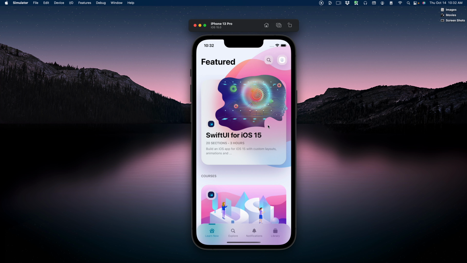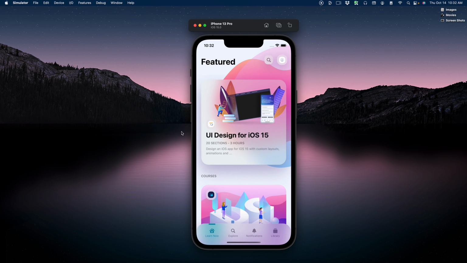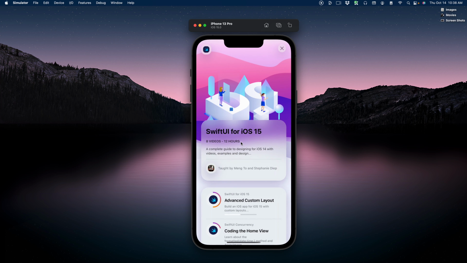So here we have a tab view, for example, that is using pagination, and you can scroll, and we have some parallax effects and the blur, as well as the new material sheet in iOS 15, where you can customize with foreground style and background. Then we'll learn how to create a custom transition using a match geometry effect.